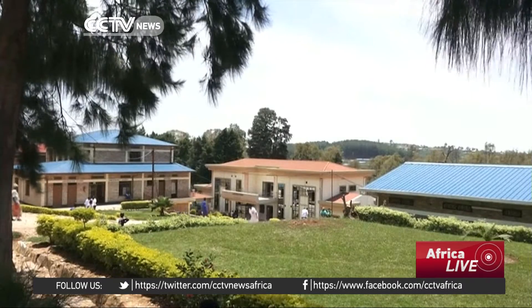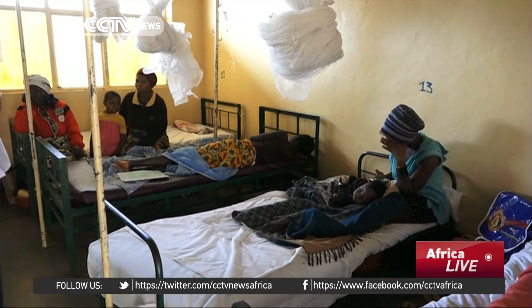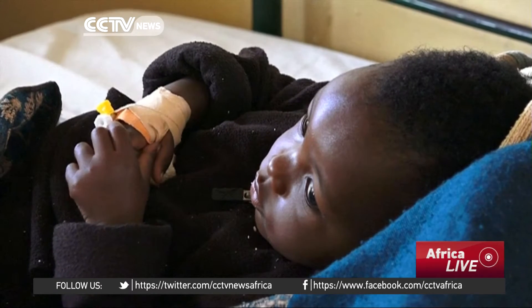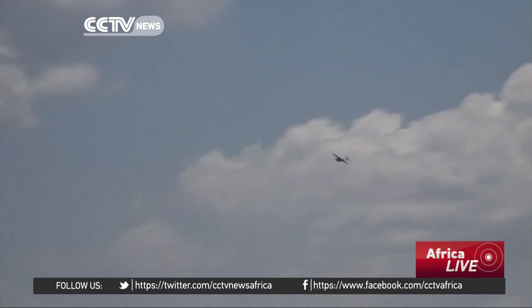Kabgai Hospital is one of the 21 transfusion centers listed for drone deliveries. We have not had the case where we have lost a patient due to loss of blood, but we have the challenge — when we don't have blood, we must refer the client to the referral hospital, which is very far. And sometimes when it is an emergency case, we can lose the lives of the patients.